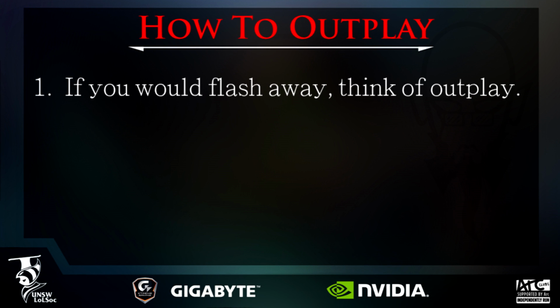So when attempting to make an outplay, you have 3 things to think about. The first is identifying the opportunity. A trick I use is every time I'm about to flash away, I think about whether I can use flash or a dash to outplay instead. This is the easiest way to identify an outplay opportunity, and it's so powerful because offense is the best defense.